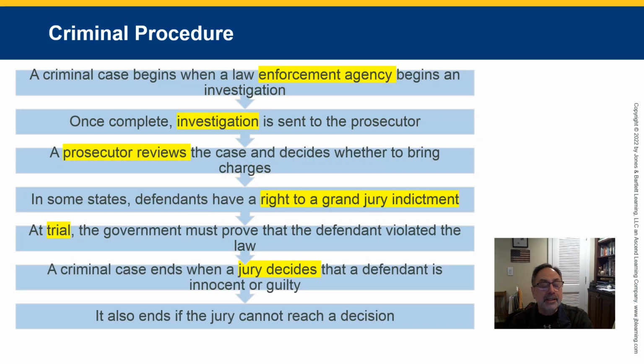If you've watched any law enforcement, police type TV show, you've probably seen the steps of a criminal procedure. An enforcement agency, the police or the FBI, or some enforcement agency is involved, and they do an investigation. The prosecutor reviews the case to see if there's something there that's really worthwhile to prosecute, that there's a case that you could probably convict someone of. Citizens have a right to a grand jury for an indictment. If they get indicted, they go to trial next, and then they can have a trial by jury, which then decides the outcome. And obviously, there could be a hung jury.